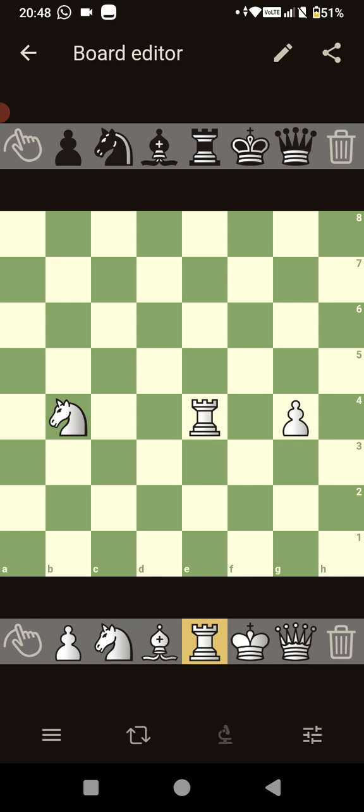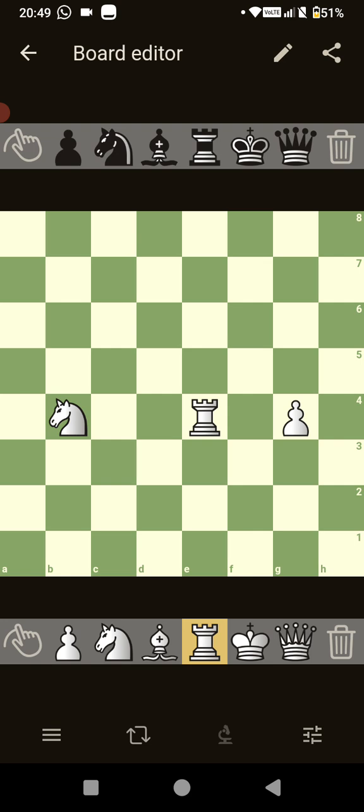So this rook can only move to this square, f4, if it is moving horizontally in the same direction. It's now blocked by the pawn on g4. Okay, let's put the rook back. The same goes with the left-hand side. This rook cannot move to that square, a4, where I've just put the rook, because it is blocked by its own knight, a knight of the same color. This rook can only go as far as moving to c4 next to the knight. It cannot go over the knight. The rook cannot jump over pieces.